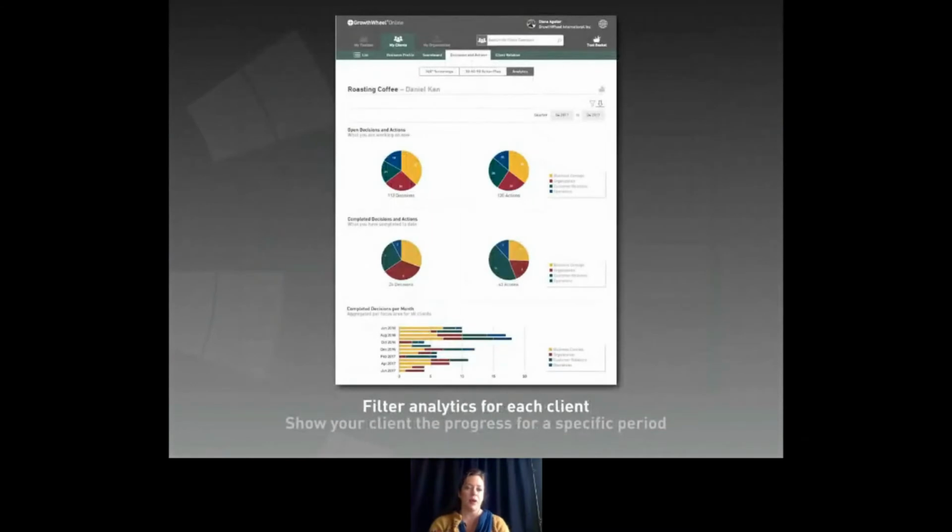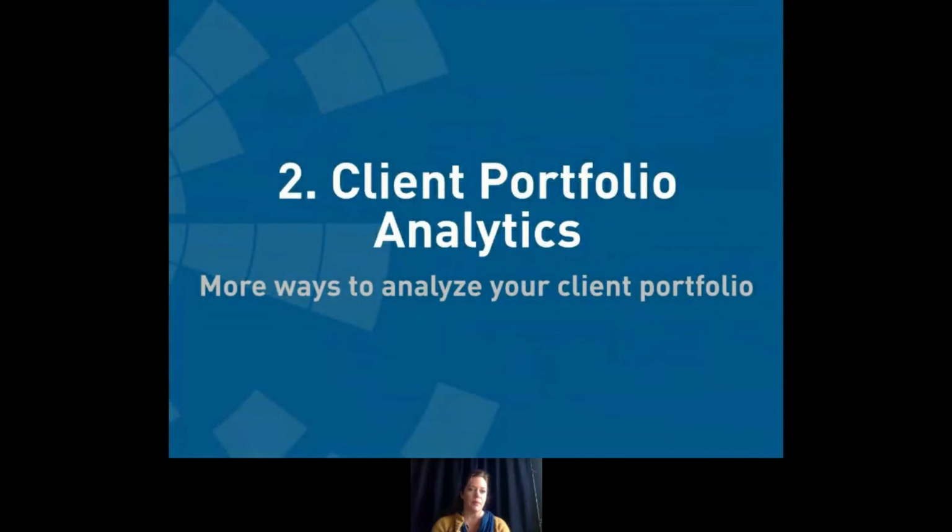And then also progress that you've had for a client within a specific period. So again, you've got that little red box around the quarters that we can pick as well. So those things are coming. I'm skipping another little area because I'm going to show it to you a little bit later.